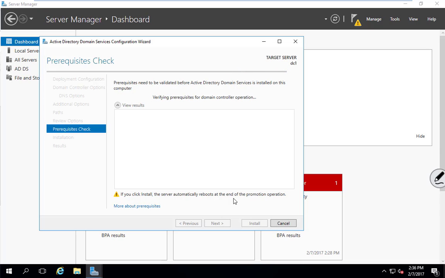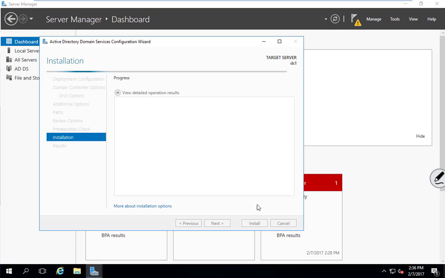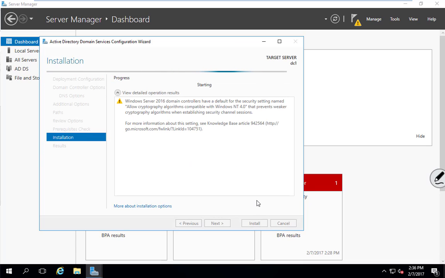This will take a while. This is a longer process than the actual installing of the software because what it's doing is building the whole database structure. I'll have to click one more next. Sorry, it does a prereq check first. Yellows are okay. Reds are not. In fact, if you have any red warnings, you can't click install. You should come up with maybe one or two yellows along the way, and that's going to be okay. But anyway, if I go ahead and click next, install.